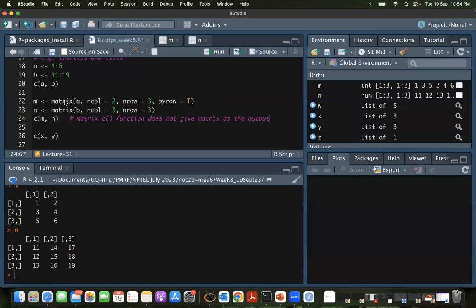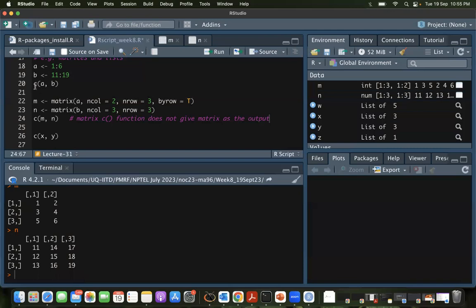And now the thing is, when you are reading a matrix, it is being read column wise. So first it's being read. So this matrix, irrespective of what was the input, now the matrix is this. So whether the input was to fill the matrix by row or by column, it does not matter. This is what your final matrix looks like. And the matrix is read as 1, 3, 5, 2, 4, 6. And this matrix here is also going to be read column wise. And it's going to be read as 11, 12, 13, 14, 15, 16, 17, 18, 19.